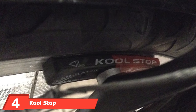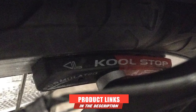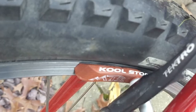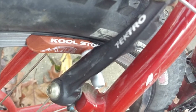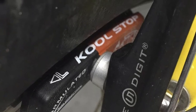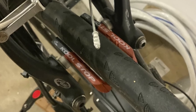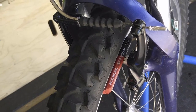Next at number 4, the Weave Cool Stop Dual Compound Mountain Pads. As the name suggests, these are indeed rather cool. They feature a unique blend of orange and black design that makes them stand out once installed. They are sleek, elegant, and work quickly and effectively when slowing the bike down, keeping you safer. They are a mid-range brake pad that comes as a set of two, offering more response time, long-lasting grip, and smooth riding over rough terrain. The one major complaint is noise — riders claim the front brakes whine if you hit the brakes suddenly or grind down on the pedals. It's recommended to break them in before using on any extreme trails.